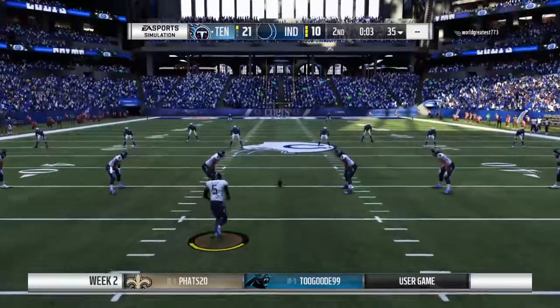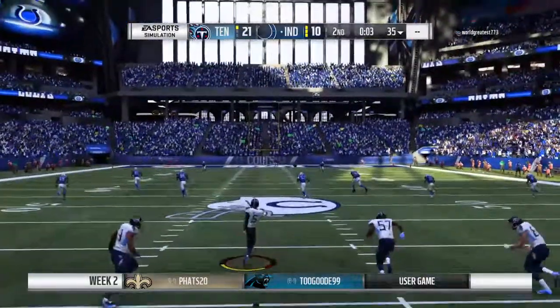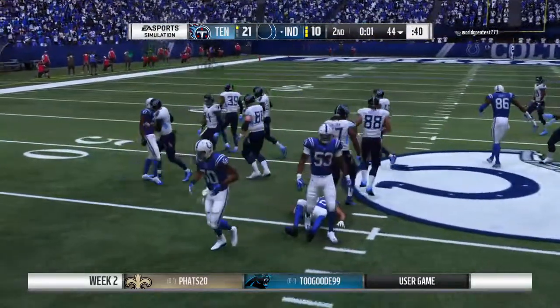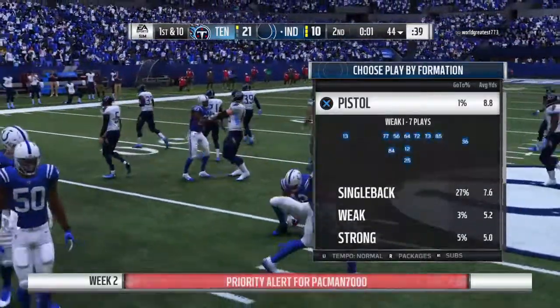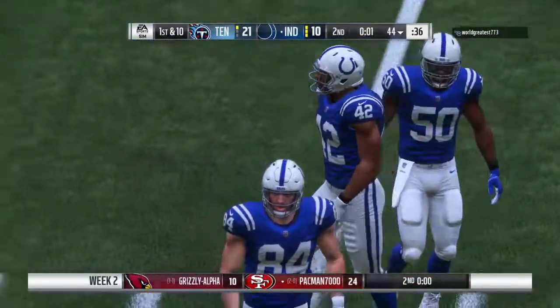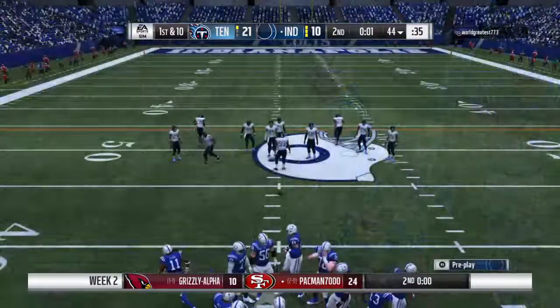Here's Bosher to kick it away. Very short kick. This will be taken by one of the up men. And the Colts coming out now. And from this spot in the field with the clock where it's at, you think we're just going to see a knee and that's it?